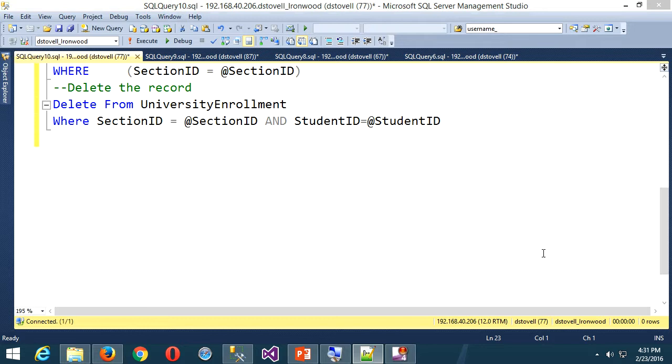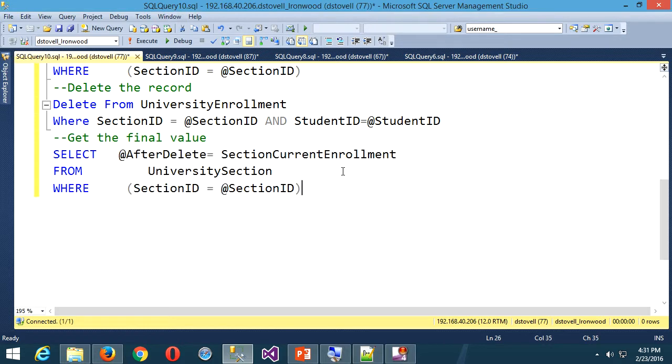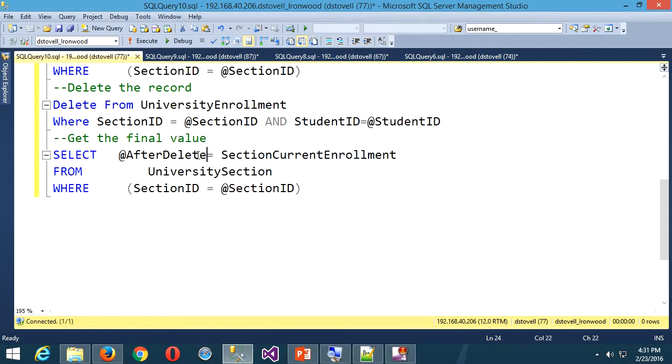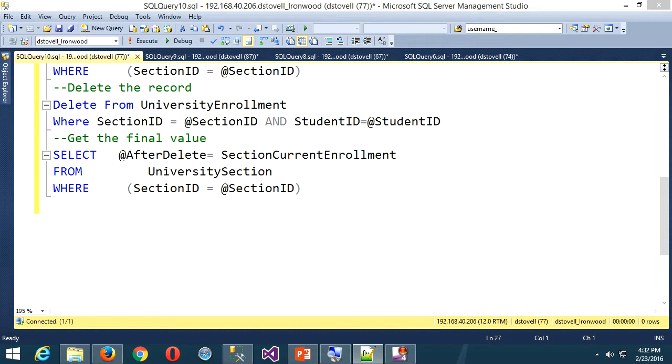So you notice that this select statement has been repeated 3 times now, right? Just assigning the value into 3 different variables. So I've stored it before I started, after the insert, after the delete, which should match the initial value. Okay, so that makes a fairly good test for both the insert and the delete, right? So really I just need to show the results.